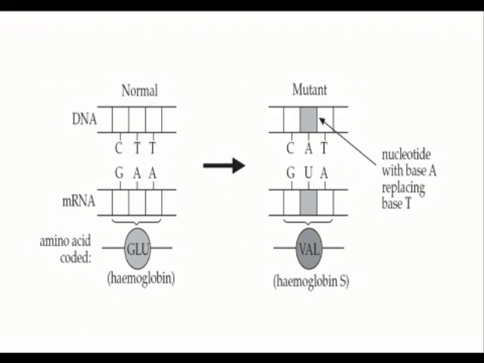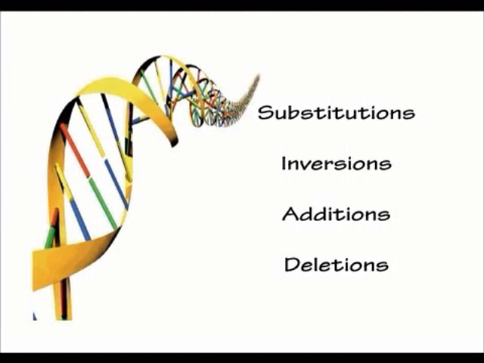Of course, the opposite could also happen, where you could have UGA changing to UGG as a result of a substitution, which could basically, instead of transcription stopping when it should, it could just completely keep transcribing, and then you could end up with a really long polypeptide that, again, is no use either.